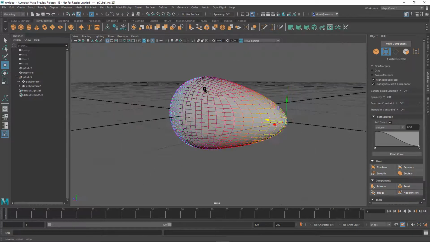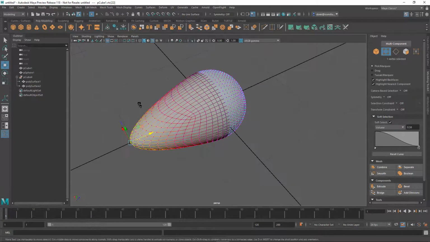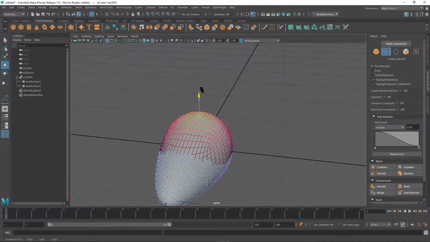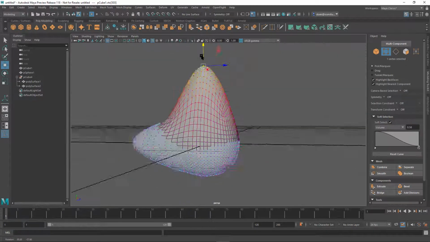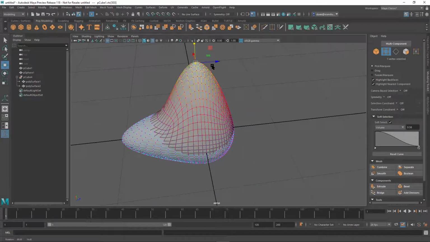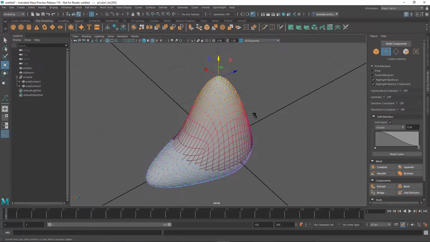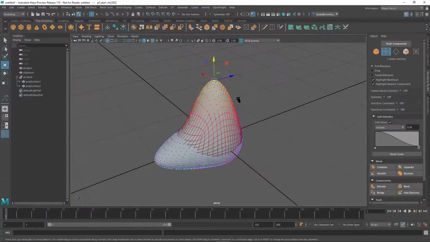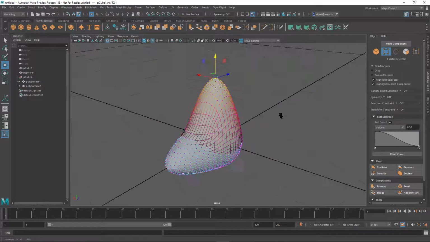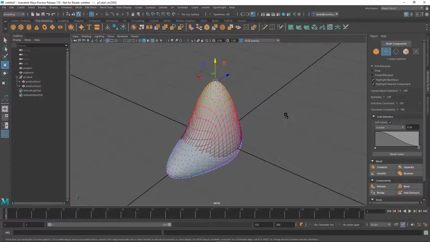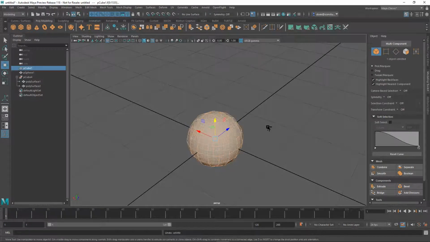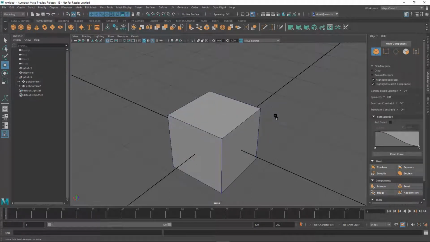So now you see where these subdivisions become very useful, when you want to sculpt an object. When we start doing the Maya sculpting tools, and if we start doing models in other programs such as Mudbox, all this subdivision stuff will become very, very important. All right, so we'll get out of this and go back to the original cube we had. There we go. Now we're back to the original one.